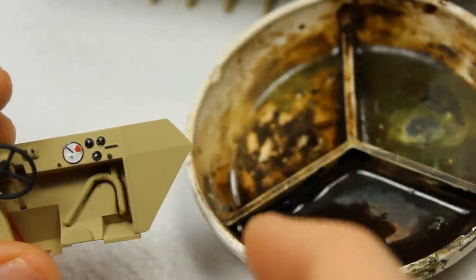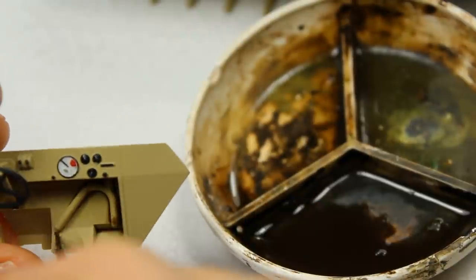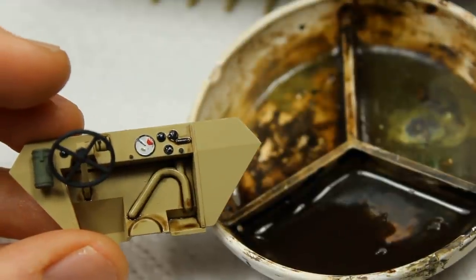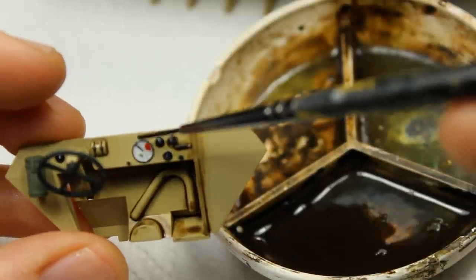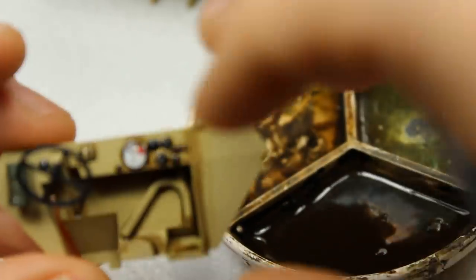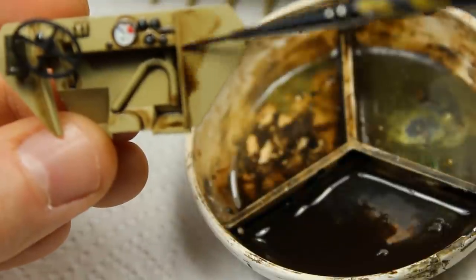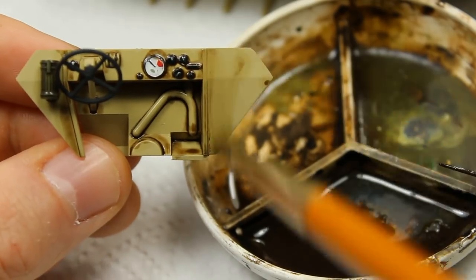So that was everything painted up, and now we're into the weathering. So simple stuff, a little bit of a pin wash around anything like this, where there's some details that we need to get around. But for the vast majority of the internal surfaces, what we do is just put a very thin mix of oil over the flat surfaces, and then we wick it away with more thinners, and then using a blending brush, we just blend it all in, and we're really just giving it a filter, make it look lived in, give it a bit of subtle streaking, and it gives a nice effect. So I'll leave you with that now, and we'll come back towards the end.